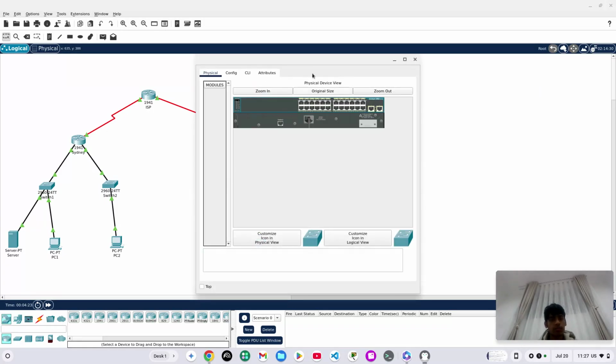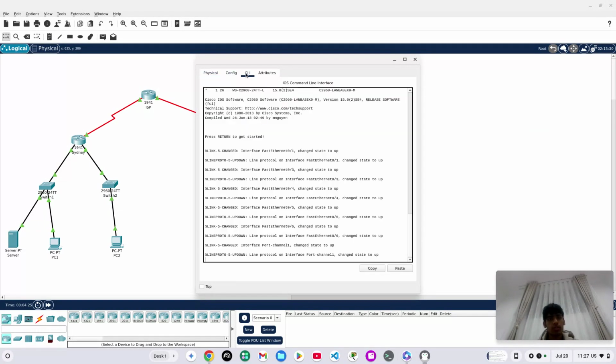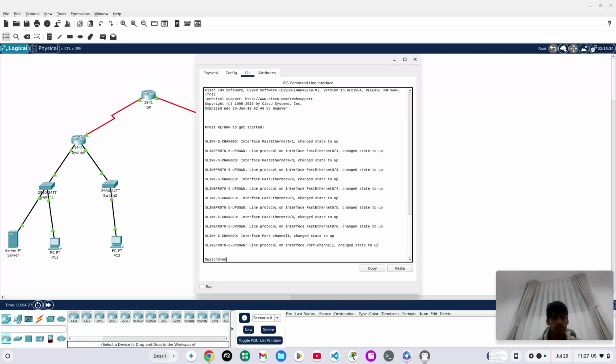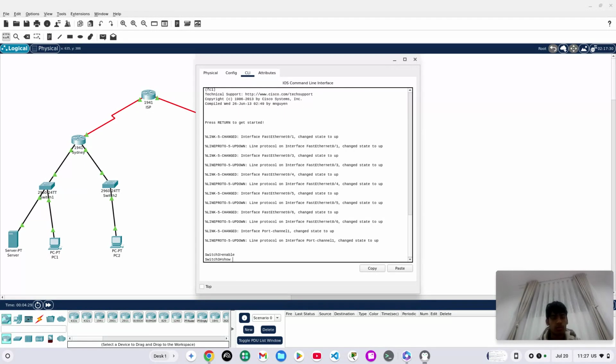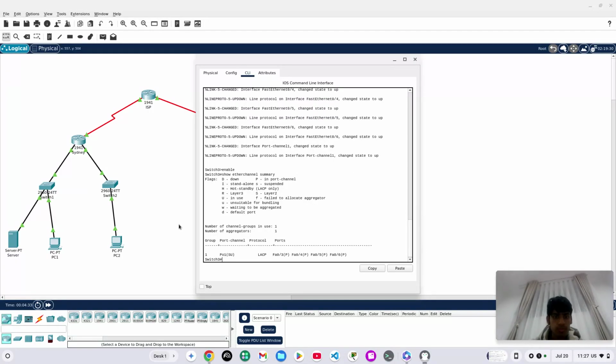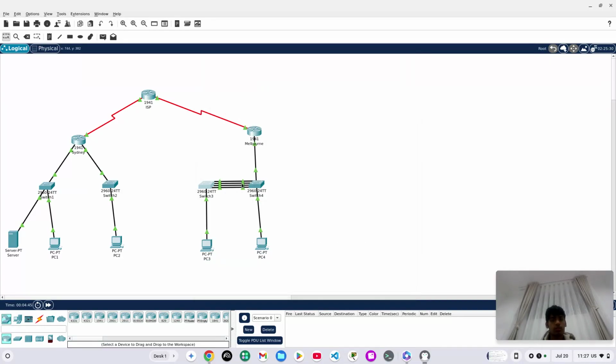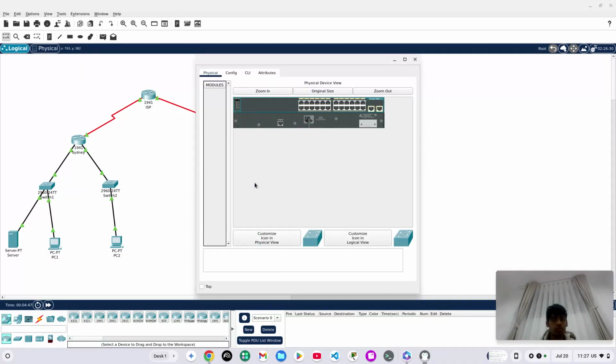Now for the EtherChannel verification, we will go to switch 3. If we enter the command show etherchannel summary, port 1, we get this, which means layer 2 is in use, and there is an EtherChannel established with switch 4.